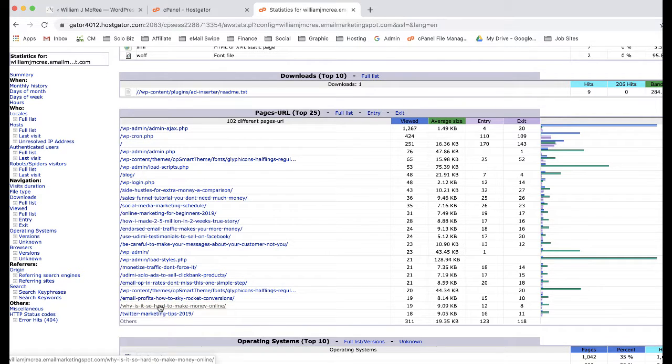You can see posts going into individual blocks. This is all from pages coming in, and there's a ton of referrals. If we go down to the referrers, you're going to see that a lot of it's going to be Twitter and Facebook. So there's a ton of traffic coming from other sites.